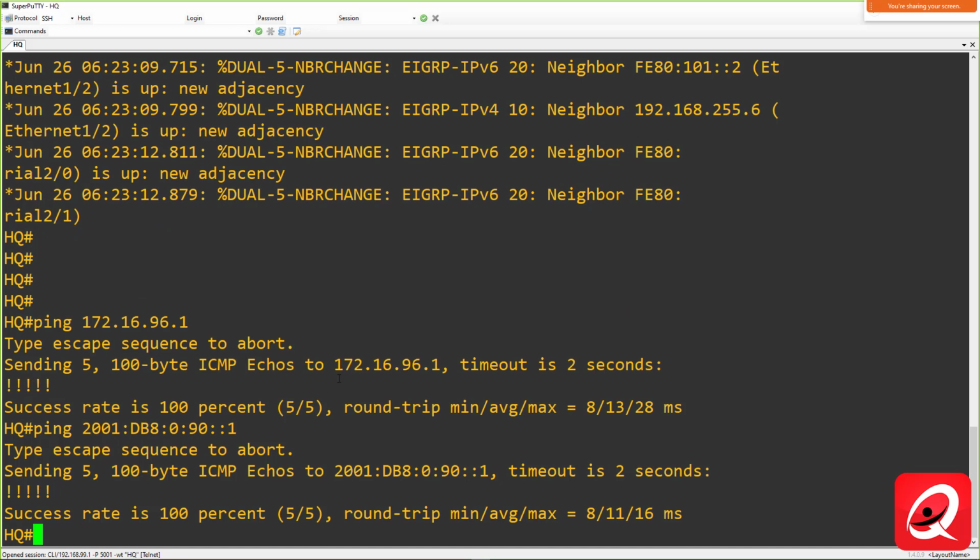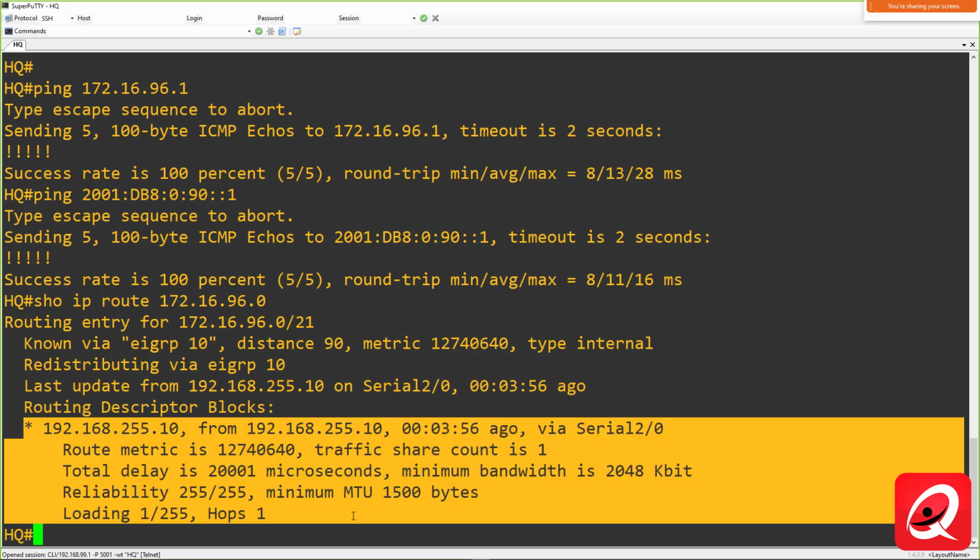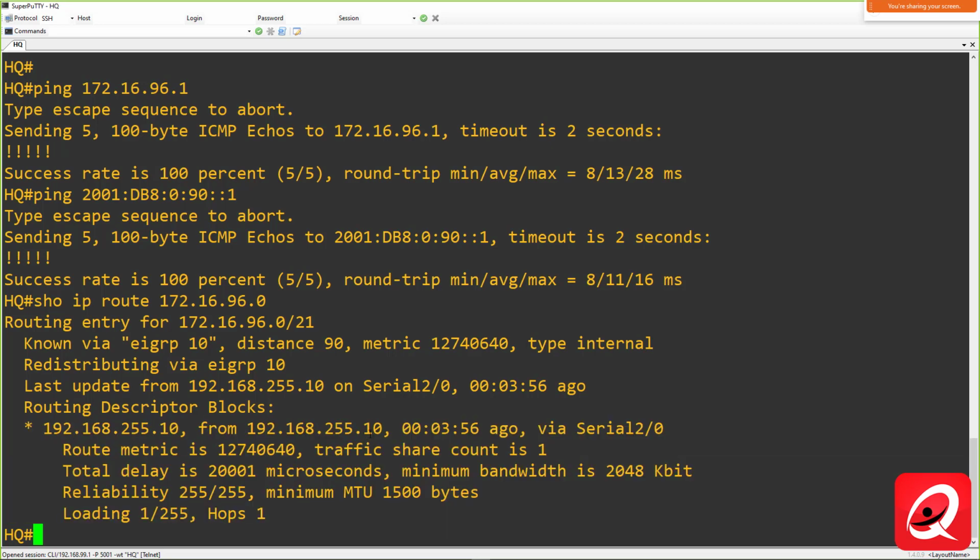Now, are we using both links in this particular case? If I do a show ip route for 172.16.96.0, I can see that I'm not load balancing. I'm only using one route option to reach that destination, and that is via 255.10, which is the 2 megabit per second serial link, serial 2/0.